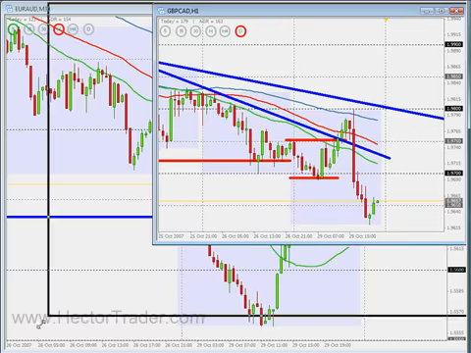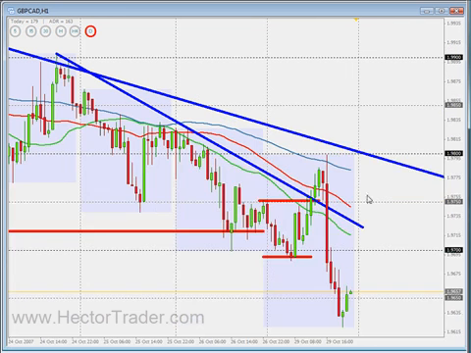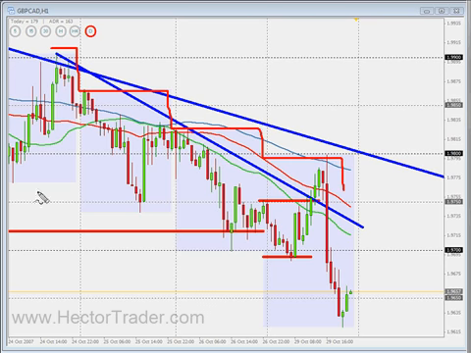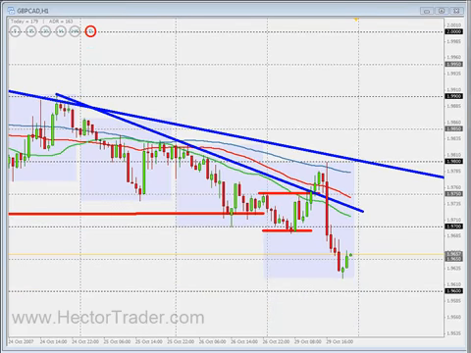The setup that I was following today, that I told the guys in my mailing list this morning, was a possible London open breakout on the GBP against the Australian dollar. What we've seen is a number of consecutive days making lower highs and lower lows throughout the last few days, and a tight sideways overnight range throughout the Tokyo session. I was waiting for the London market open, and for a breakout to the downside.